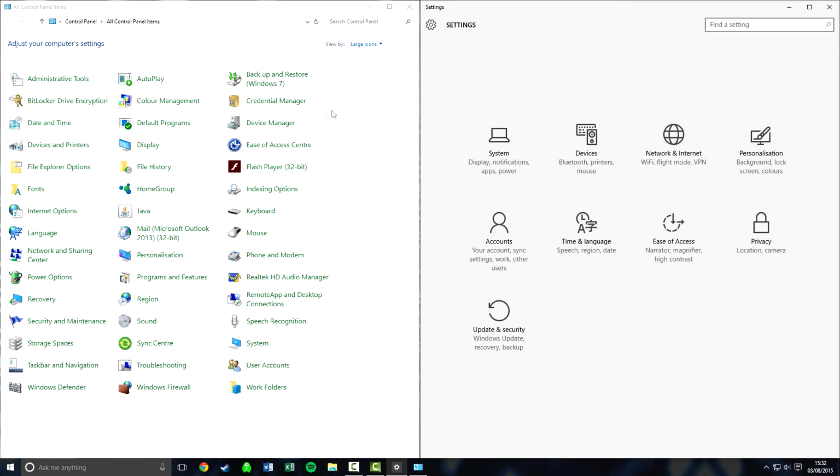I don't understand why we need a traditional one and then a more limited, newer version on the right-hand side. Just combine them into one and give us a different view that perhaps works nicer with touchscreen. I just don't understand why it feels like we're still running two operating systems at the same time. Perhaps not to the extent Windows 8 does, but it's still there and it's still a problem, I find.